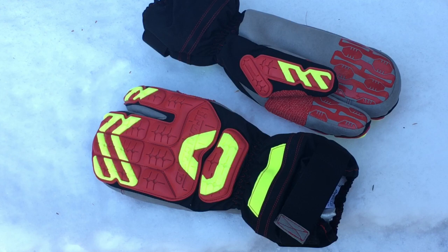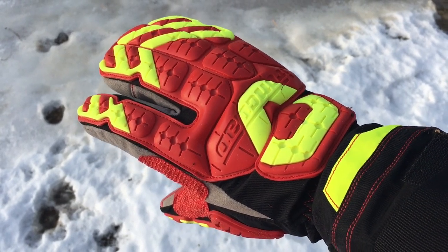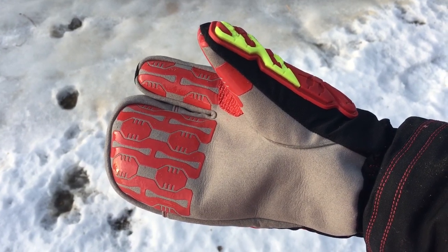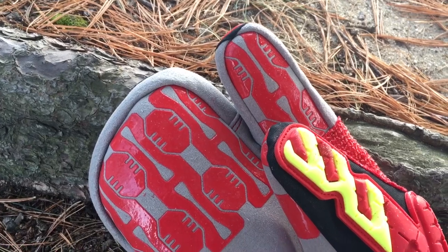First off, let's talk about the recommended uses, what Ironclad says these mitts are good for. They recommend in particular cold weather construction, oil and gas drilling, extraction and refining, fracking, tool pushing, mining and demolition. When I first saw these, they were under the category of riggers mitts. People working in extreme situations, like oil rigs where it's cold and nasty out, need not only warmth, but also protection.